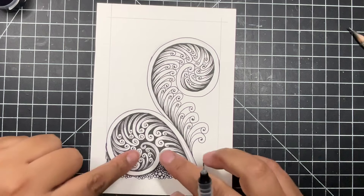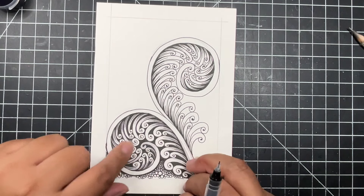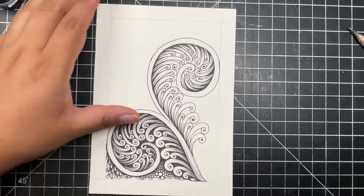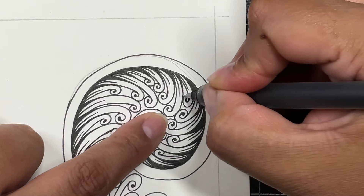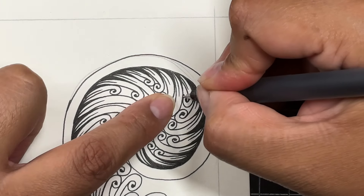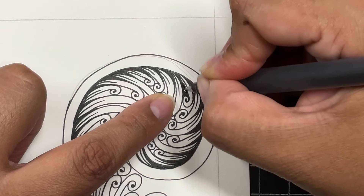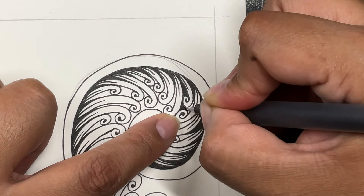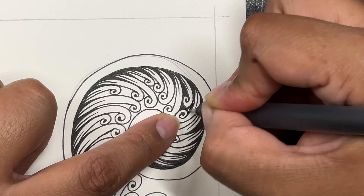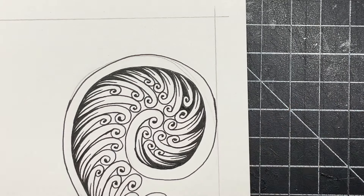As you can see, what I did in my first one was fill in all these spaces with black, and I think that's pretty self-explanatory when you get to working on yours. You can see there are lots of little spaces in between, and just like I'm going to show you right here, you can go in and take your time and fill them in with black — it really helps everything stand out.